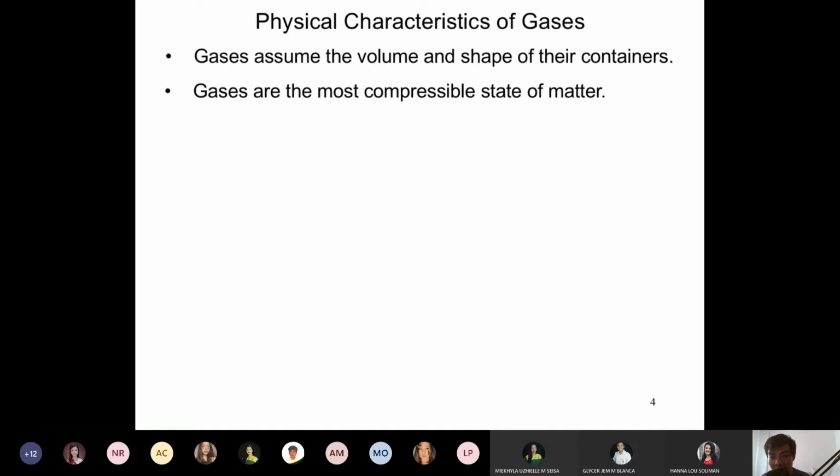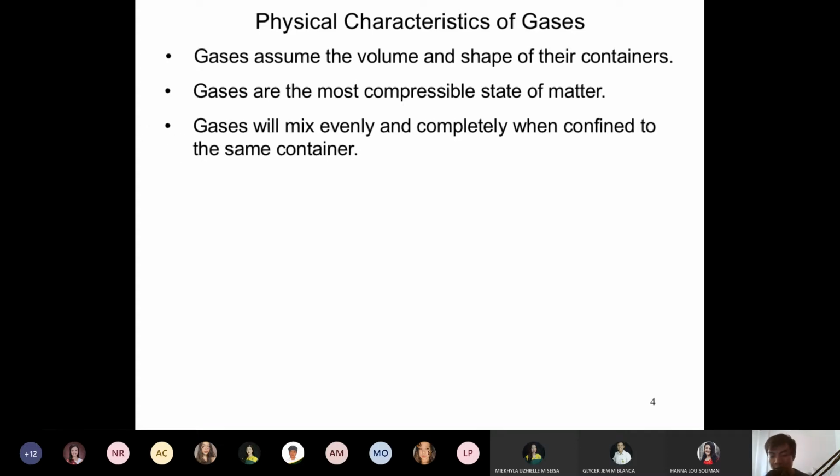Another example would be your car tires. Yung gulong ninyo contains lots of air, equivalent to, ewan ko kung ilan, 37 PSI ata yun. So, 37 PSI is way higher than the atmospheric pressure. So, those are some examples of gas being compressible. Pwede mo sila ipitin. Yung mga molecules na magkakahiwalay, you can compress them. Magdidikit-dikit sila. Okay?